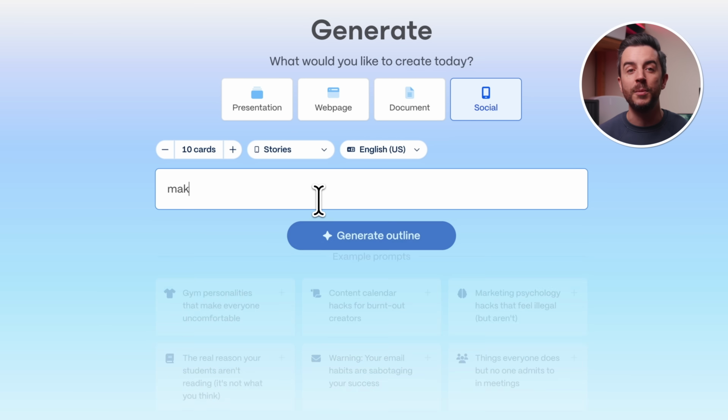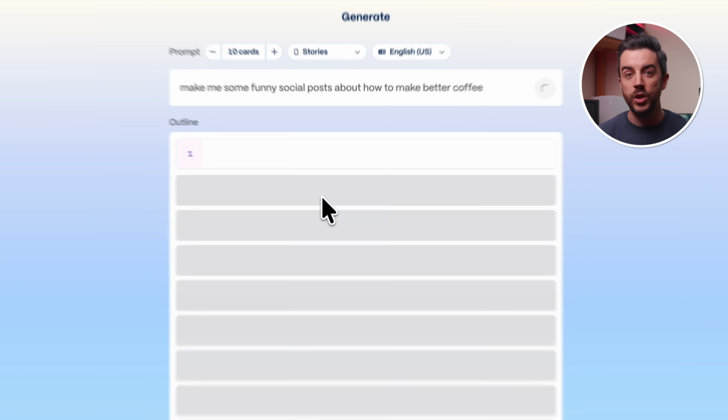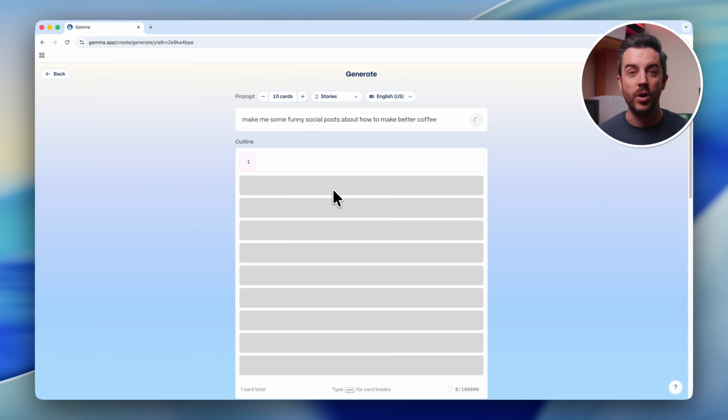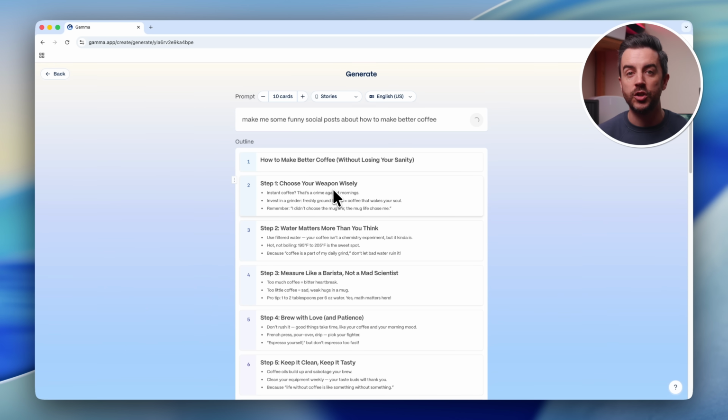Now, if you're working as part of a team, there is also a new workspace system built into Gamma 3.0 where multiple people can collaborate on the same presentations at the same time. You can even set permissions and keep your brand styles consistent across all your decks, which is going to be huge for businesses that need to keep everything on brand. But for me personally, I think the biggest thing that stands out is how natural it feels to work inside Gamma. You can tell that it was designed for people who don't just want AI to generate something once and call it quits. It's built for people who want to create with AI, not just use it as a shortcut.